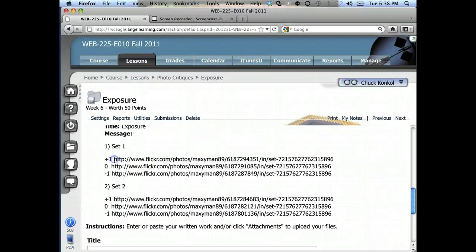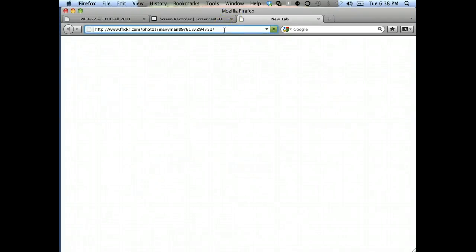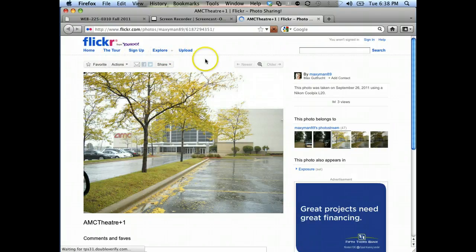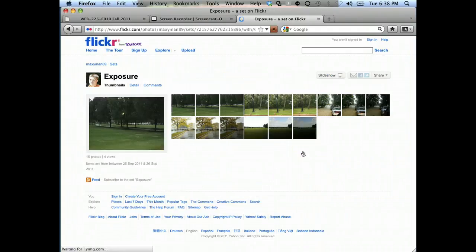Take your links to all the stuff you commented on. Let me go to an example here, an example photo stream. Okay, so we'll pretend this is your exposure photo stream, and you've made comments on this set and this set.